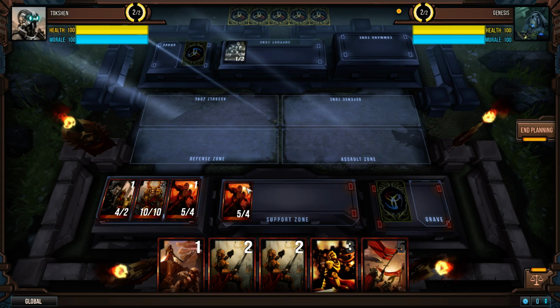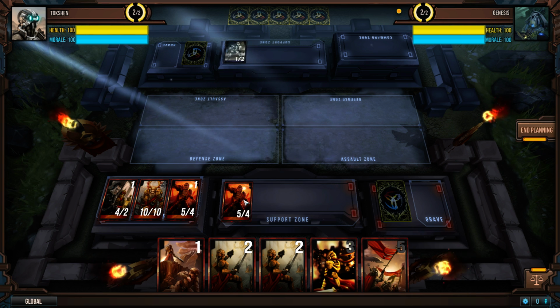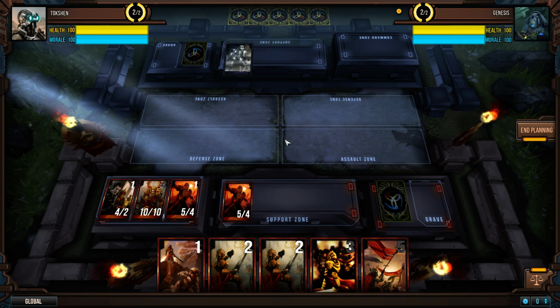So that's what we drew this turn. And my opponent last time played an Overload Drone. And this character, at the end of each turn, will gain +1/+1. So you don't have to bring your support zone characters into the game. So in theory, this opponent could leave this person up here in relative safety. I say relative because there are things that can still target people in the support zone. But he can just keep pumping this creature up every turn.